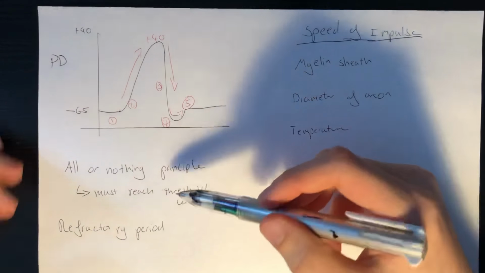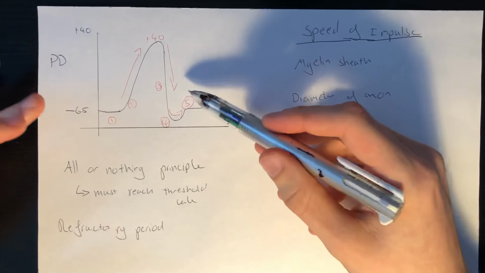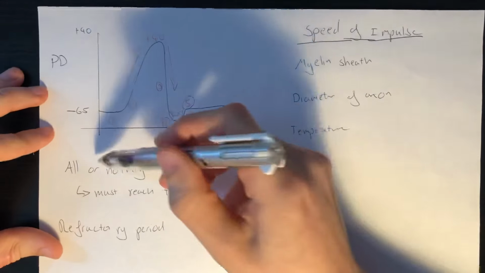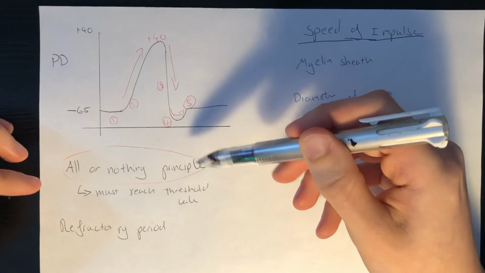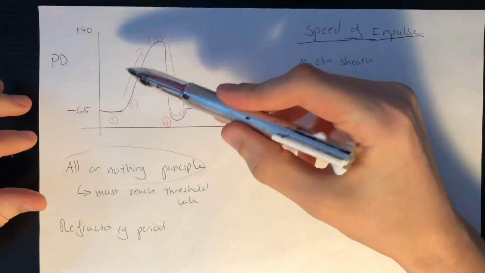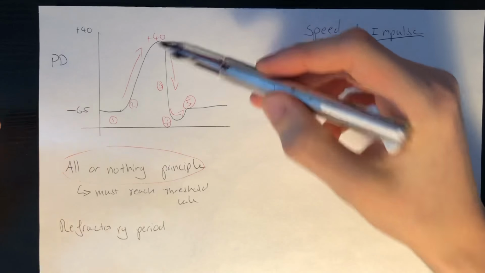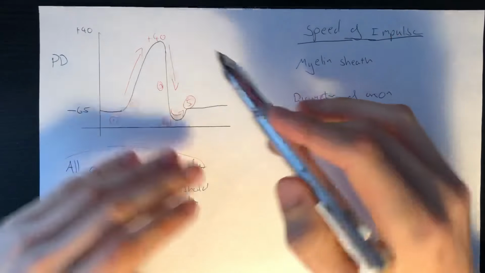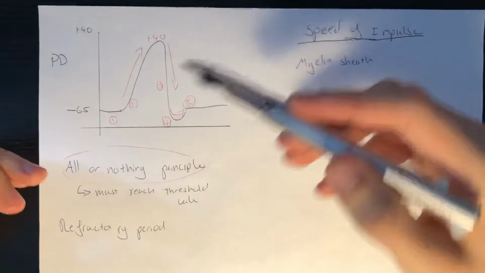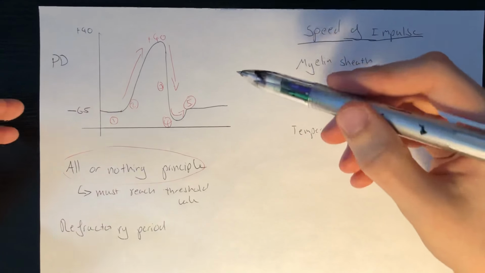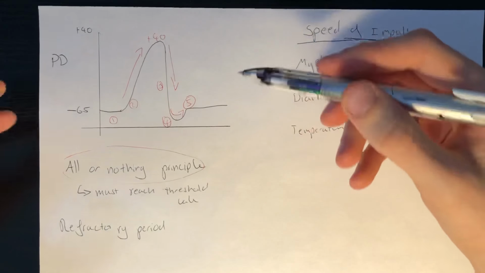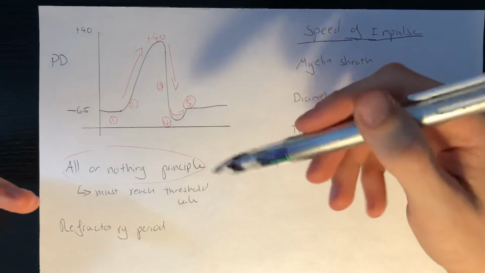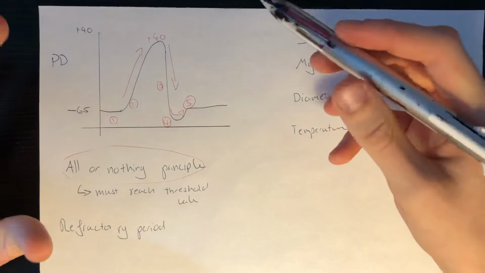So there are two terms that are important to know for a nerve impulse, and that's the all or nothing impulse, as we can see here. That's essentially that the action potential, the potential difference, must reach around plus 40, or the sodium voltage gated channel proteins in the nearby part of the membrane won't open and continue that nerve impulse. And this essentially means that a threshold level must be reached when you have an action potential, and it stops loads of tiny little nerve impulses being created when we don't want them to be.